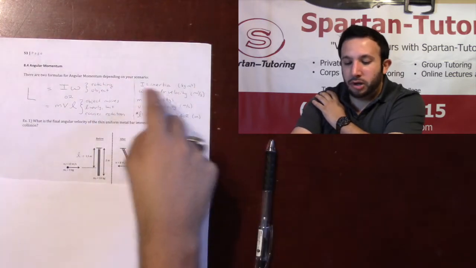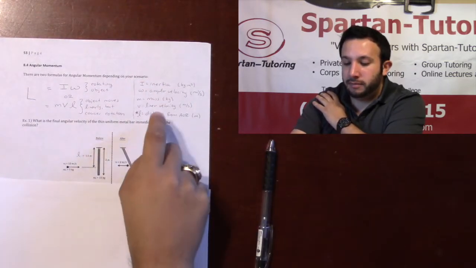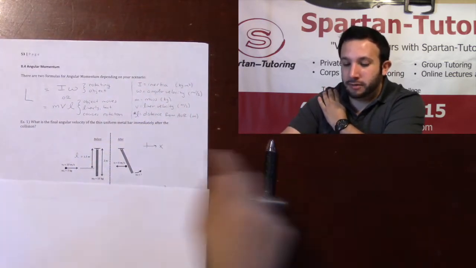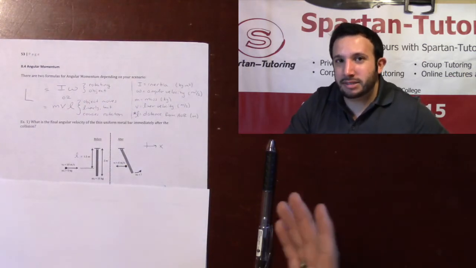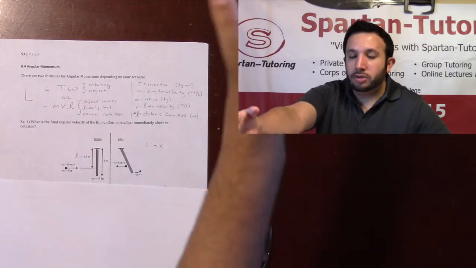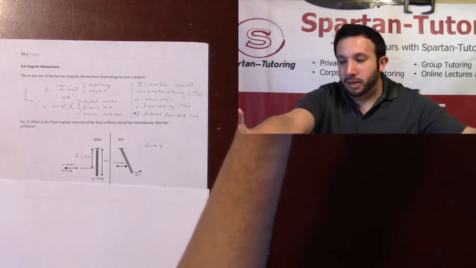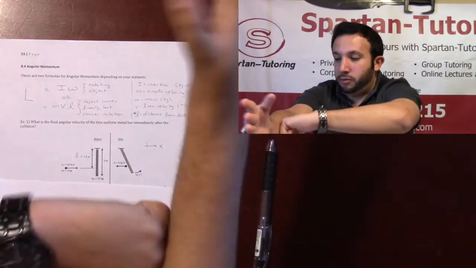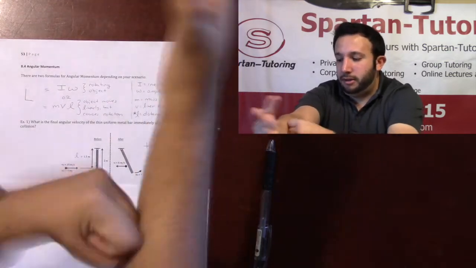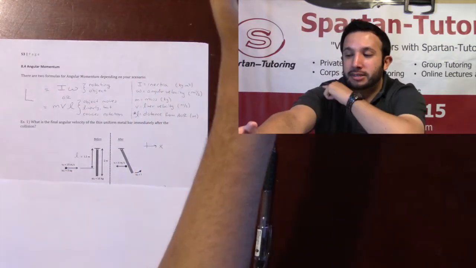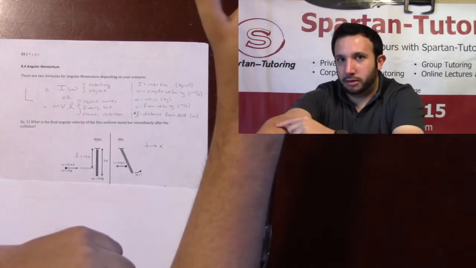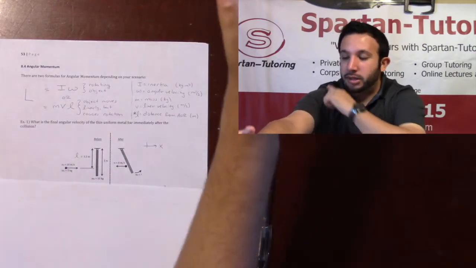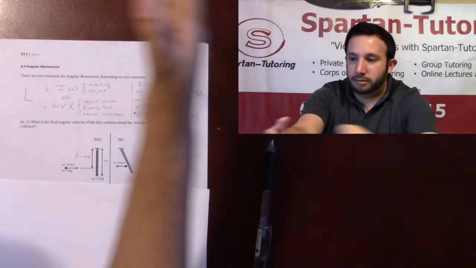And then that bar that's rotating is going to have an I-omega. Now I is moment of inertia, we know omega, we know M, we know V. It's L that's the new introducing variable. L is the distance from the axis of rotation. So going back to that baseball example, let's just say the baseball hits my forearm right here, or the tank right here, L would be the distance from the axis of rotation to wherever it struck. That would be your L.